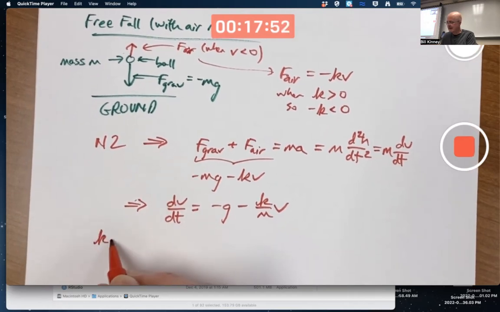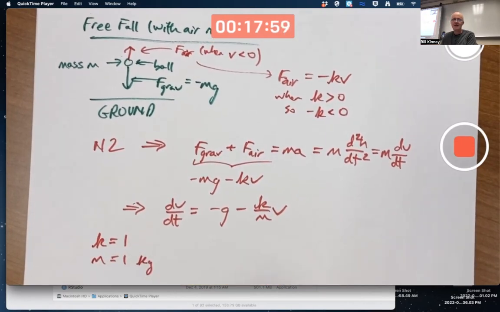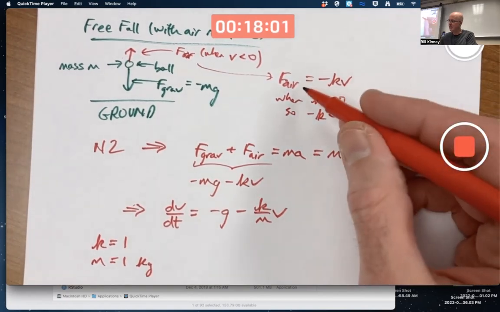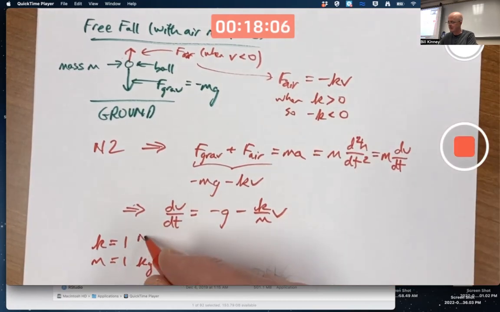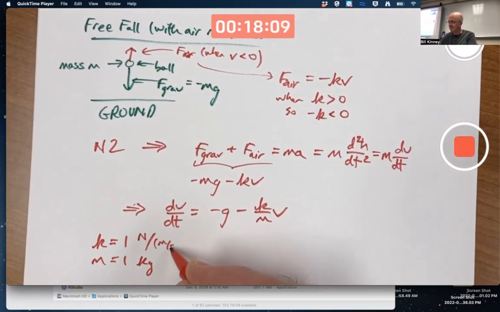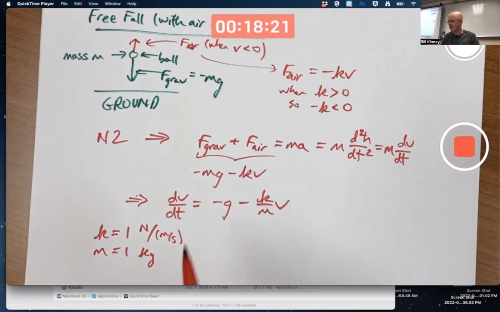If we take, say, k equal to 1 and m equal to 1, units for m are kilograms, units for k are technically units of force per unit of velocity. Units of force being newtons, unit of velocity being meters per second. Units for k are technically newtons per meter per second, which you can simplify to newtons times seconds over meter, which hardly makes any sense, but don't worry about it. You can't really intuitively make much sense out of these units, but they are the appropriate units.